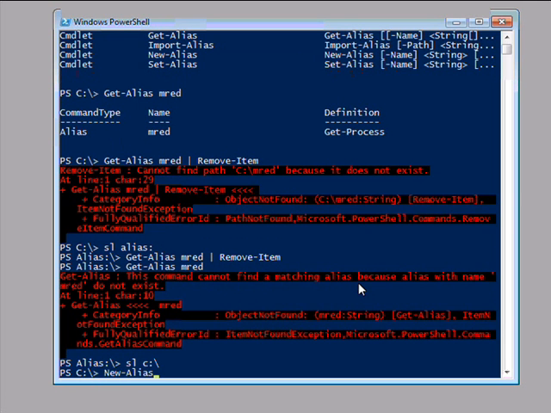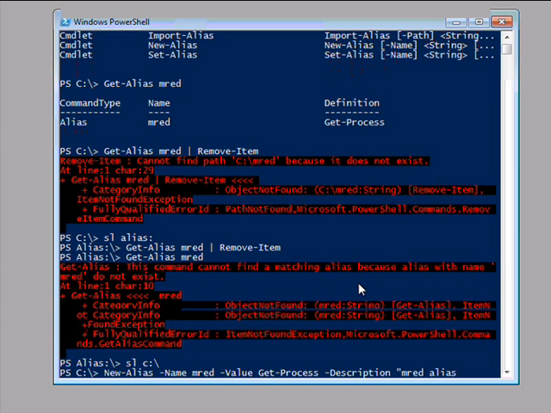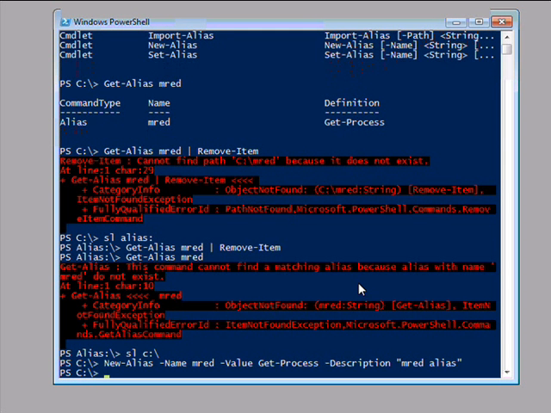And I'm going to specify the name as Mr. Ed. We'll specify the value as Get-Process. Tab expansion works there. I have a description. And I'm going to call this a Mr. Ed alias. And close this. Now, one of the reasons that I like using these descriptions is because I can use this now to find things that I created myself. I mean, certainly, PowerShell doesn't ship with a bunch of things that have a description of Mr. Ed alias. Dude.